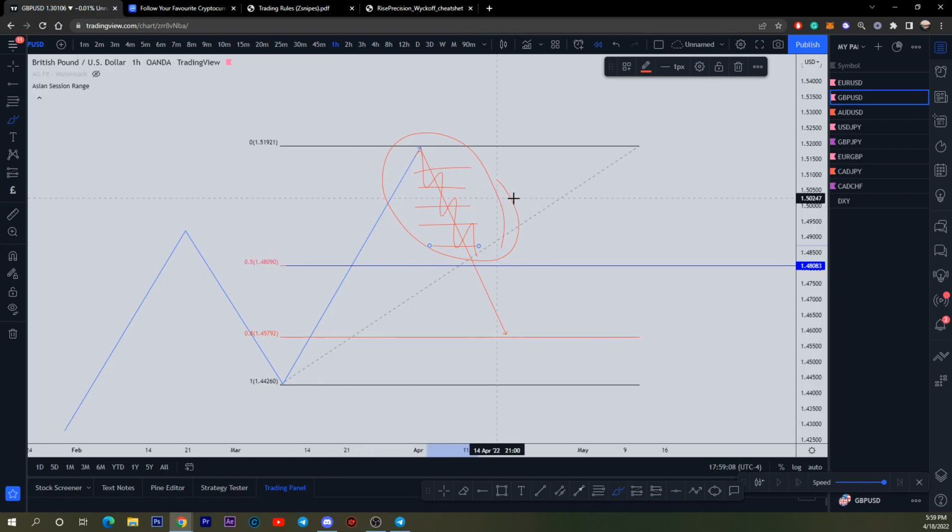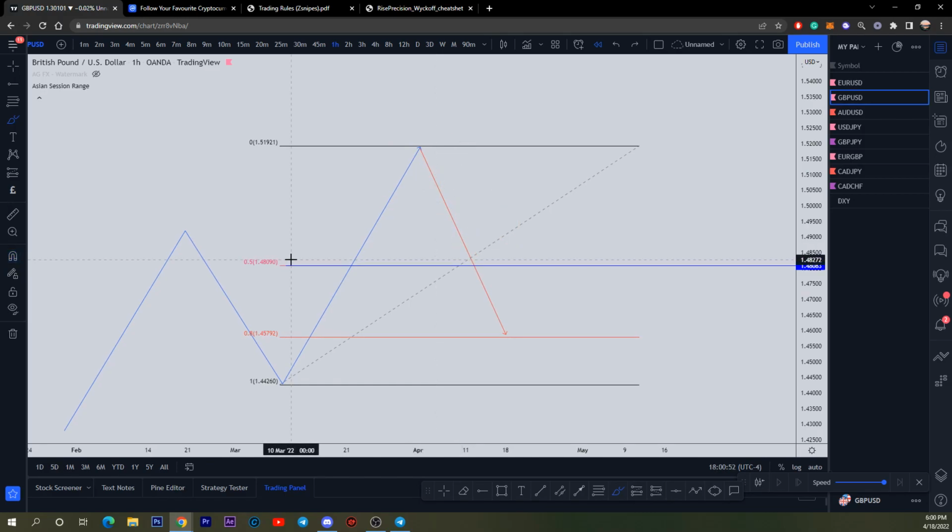There's no reason for anyone to buy the market up here because it costs too much. Why not wait for us to come in at a discount? Everyone loves a discount, whether it's 10%, 20%, whatever the discount is. People would rather buy things at a discount than at premium pricing, because why buy it there when you can get it at a lower price, right? So that's exactly the mindset we have to take when we're looking at these markets. We're going to wait for the market to get below equilibrium so we can get it at a cheaper price. All right. So we do not want to be buying the market as it is retracing, right?